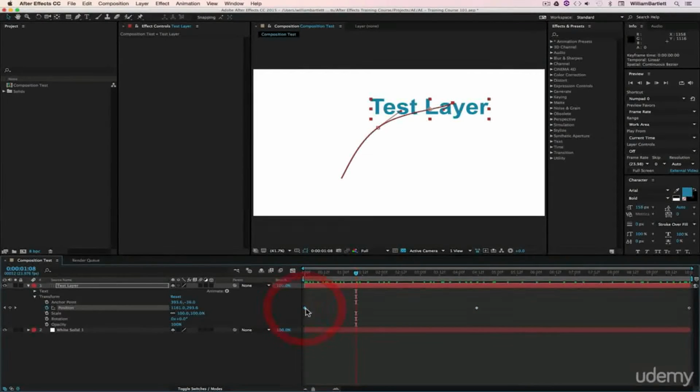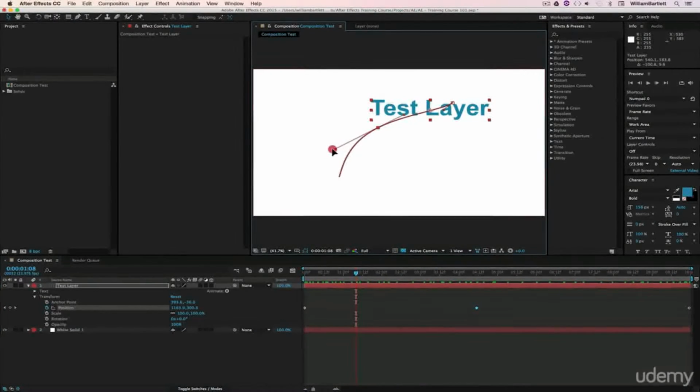Okay, so we can click on this one, or we can click on this one, and it'll change which keyframe we are working on. So for now we will click on this one, and you can see that we can actually click on this long line here, which will change the curvature of the animation on the one side, and we can do the same thing on the other side. And we can kind of fine tune how we want to animate this. I'm going to undo that to keep it how it was.